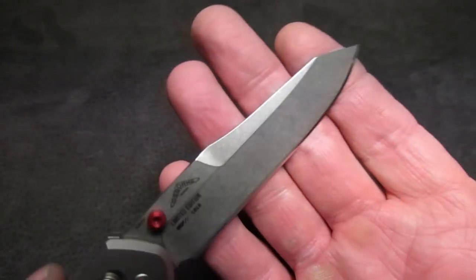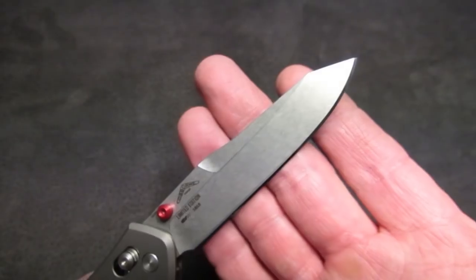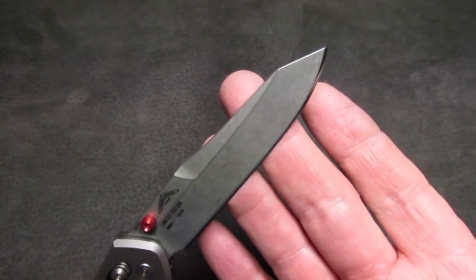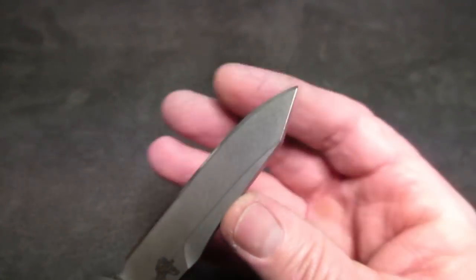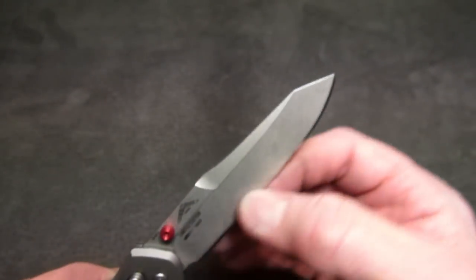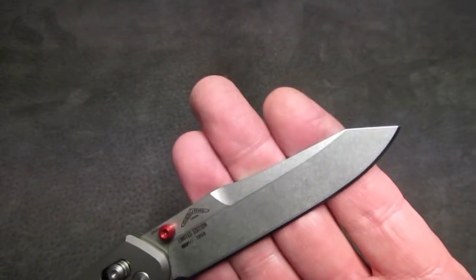So not a super mirror polish on the S90V. I don't believe it really likes it, and I don't think it holds up quite as well with it. It likes sort of exposed sharp carbides, you know. And it's a grabby little thing with that finish on it. Let's see how they do on the blade.